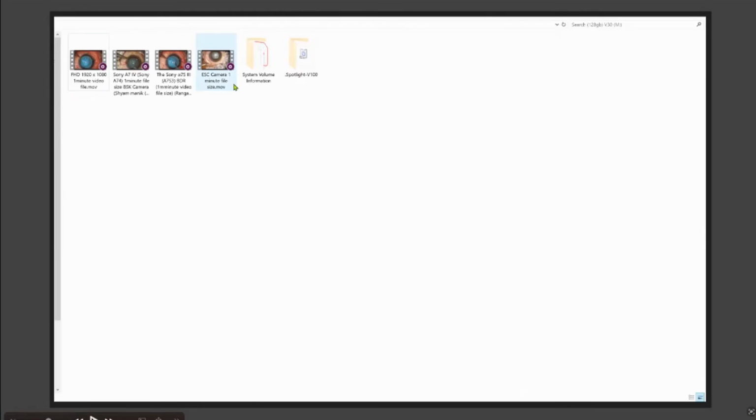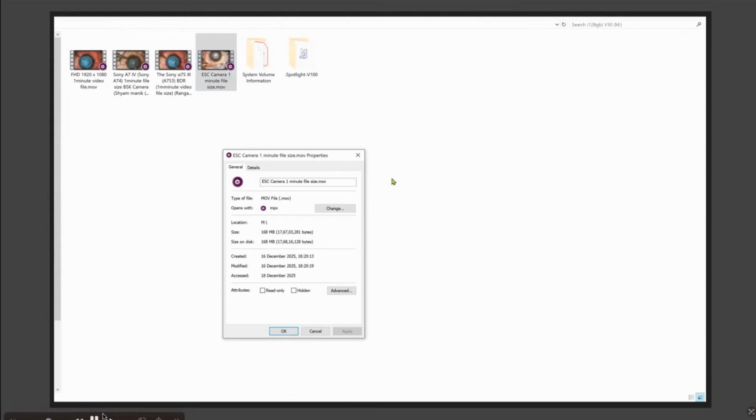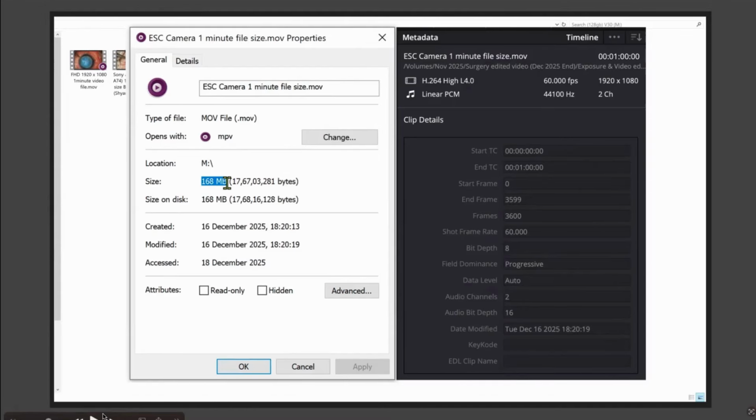The most common mistake all of you make while recording is being miserly on the recording quality. This is most important; I'm just trying to highlight it for you. This is one recording from your ESC camera, which is very commonly used. It's a good camera, no doubt about it. One minute of video recording shows how many MB?